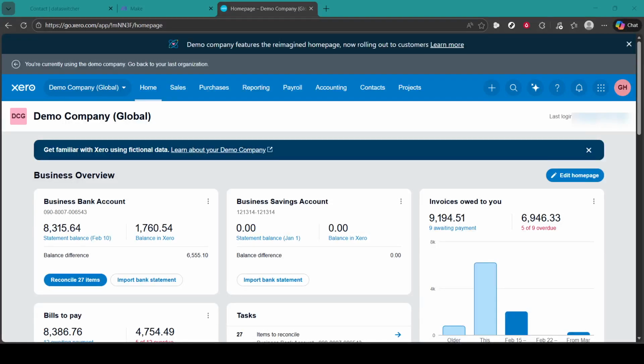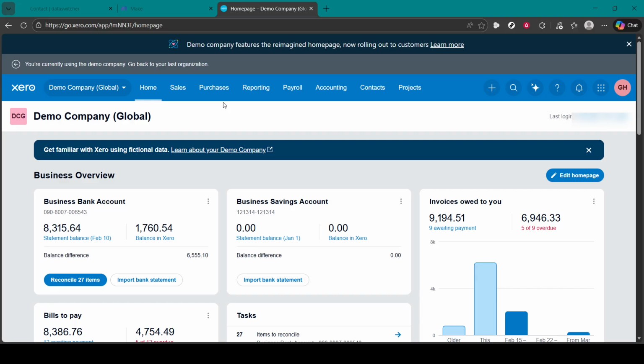In today's video, I'm going to teach you how to batch deposit in Xero. By the end, you'll know exactly where to go and what to click so you can group multiple bills and move them through as one organized batch. This saves time, reduces errors, and keeps your accounts tidy.